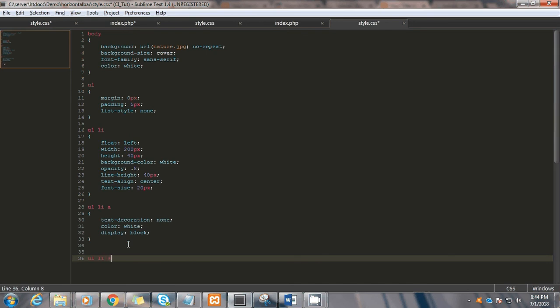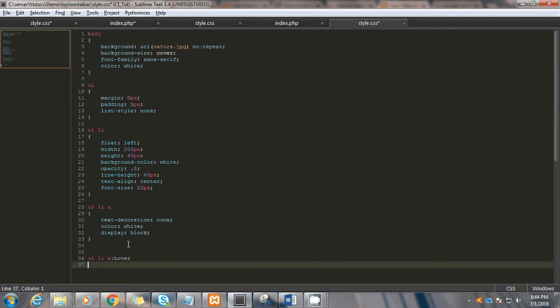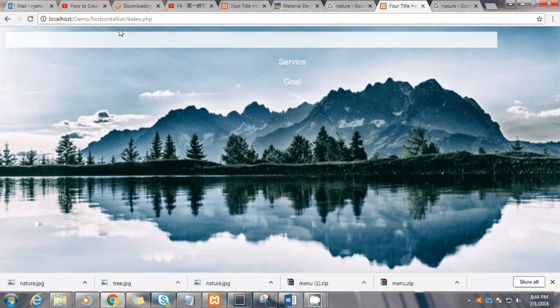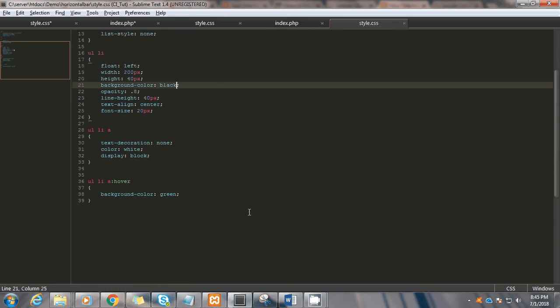ULLIA hover. This is when you hover your mouse and it should have some changes on your text or on the elements or the color. Let's change the background to green. Okay. Actually, I made some mistakes.